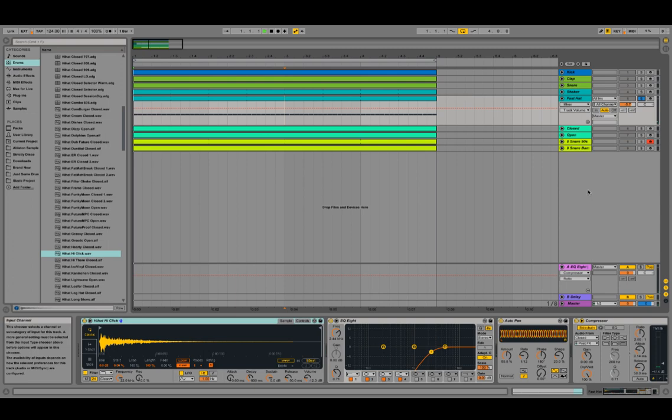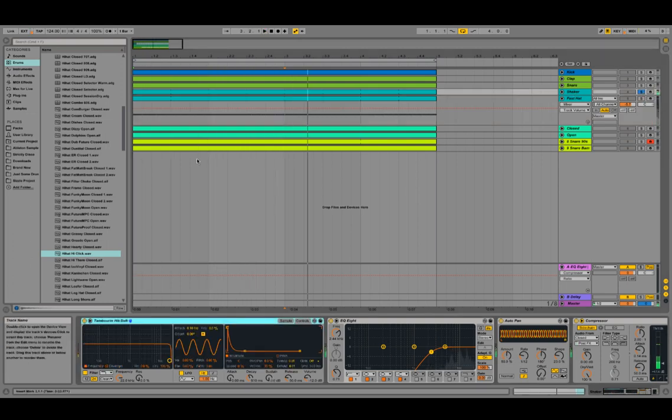Some more volume on this. I think one of these can be the hi-hat and one of these can be the shaker. Get the volume right.